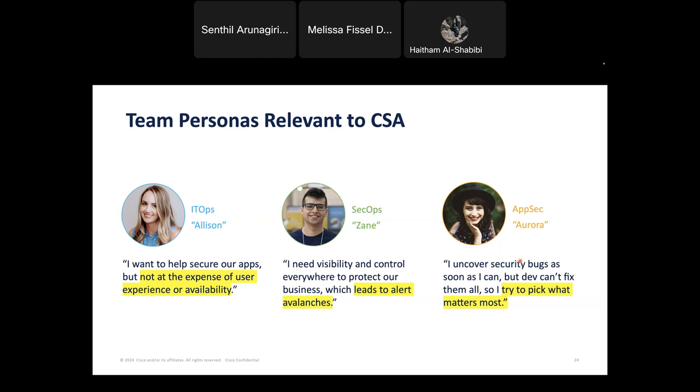And with AppSec, again, I've been in those shoes, so I understand what the challenge is in that role. Yes, you have a lot of security issues, but there is only so much time and so much resources and so much budget, right? So now it comes down to, hey, what is the most important thing? Which poses the maximum risk? So I get the biggest bang for the buck from the standpoint of addressing an issue, right? What if a tool provides that insight into the risk, and not just any risk, not technical risk, business risk, right? Which is important for your bottom line, right? So these are the three personas which are relevant to CSA, right?